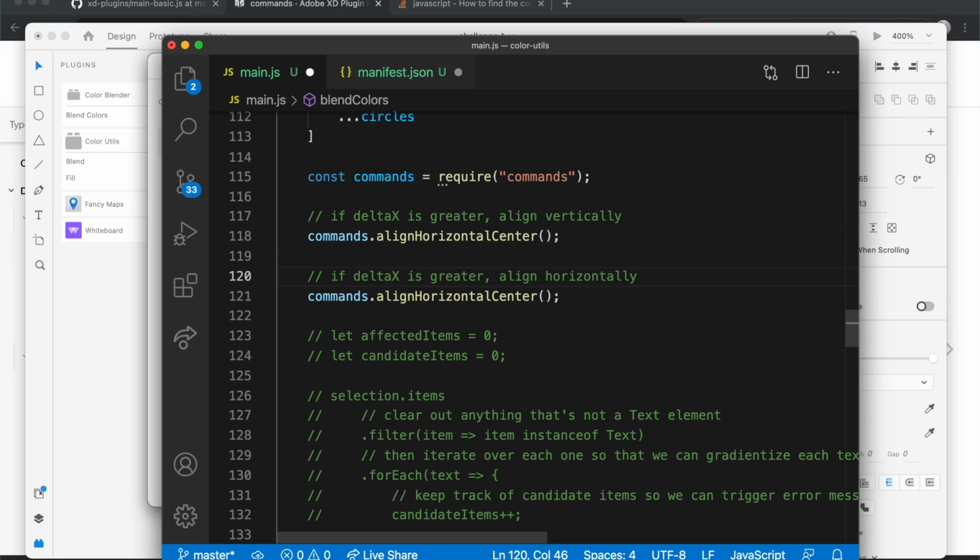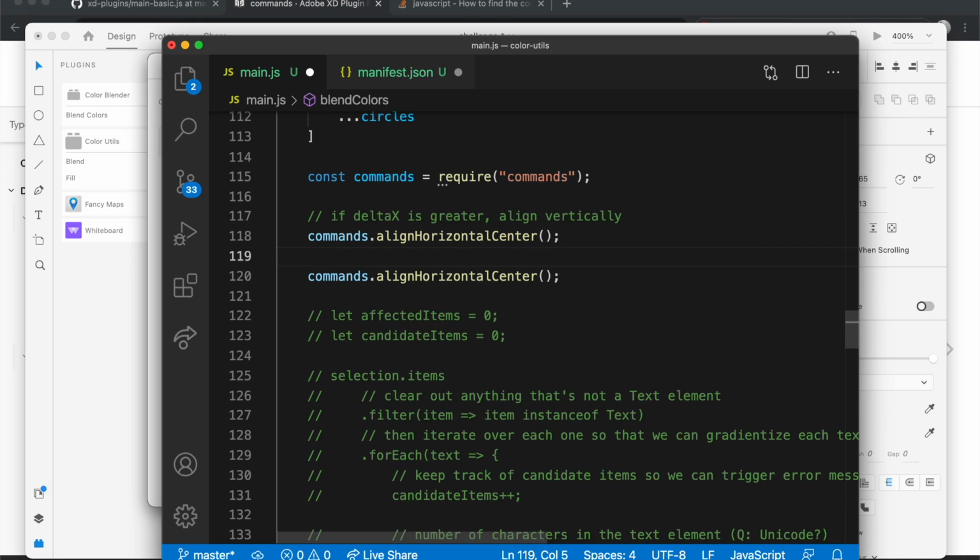Now actually you can just do otherwise here. So if delta x is greater, align vertically, otherwise align horizontally. So this will be like align vertical.